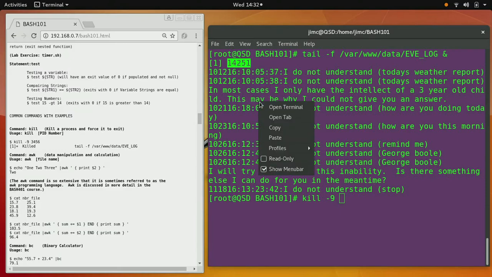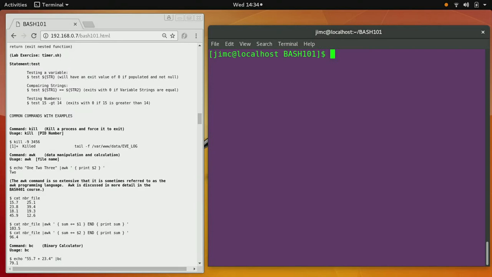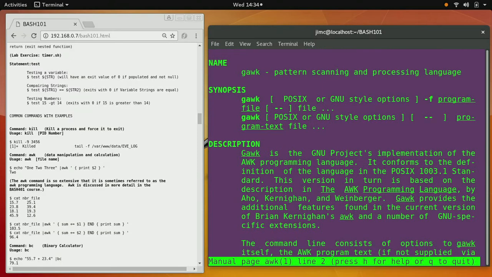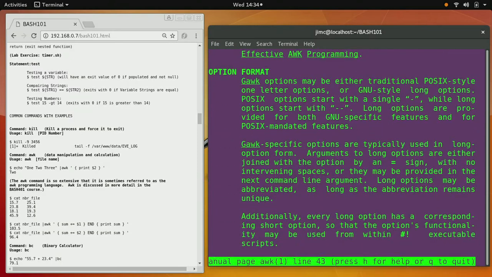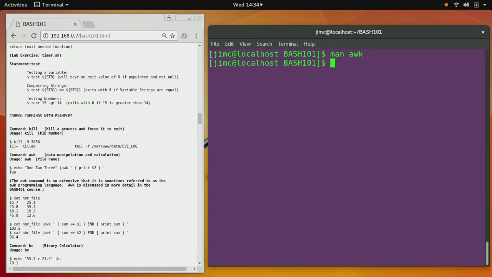The tail command is used to get data from the bottom of a file. For example, tail -5 data file, where data file is the name of our file containing data, would return the last 5 lines of data file. Tail -f file name will print the data in file name and will continue to print any further data that is added to file name as it is added in real time. Control-C will send a termination signal to tail, and tail will exit.